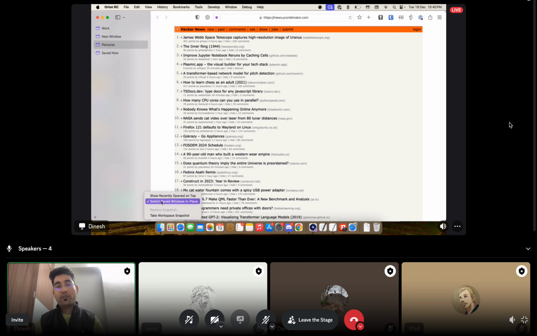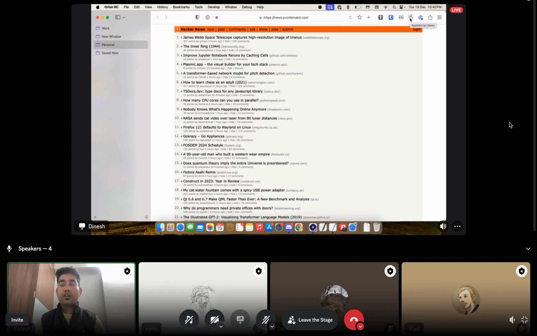But if you prefer to have a separate window for all of your saved tab groups, just uncheck it and you can do that. Okay, so let's move forward to the next major feature we implemented this year: programmable buttons.